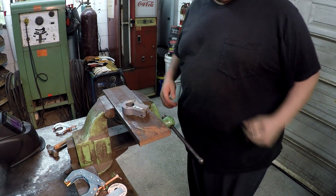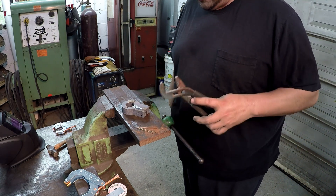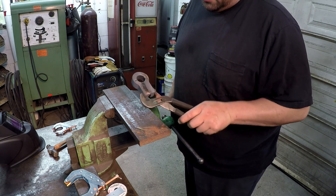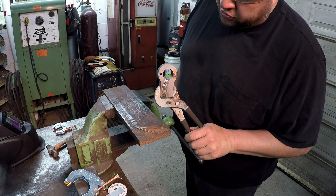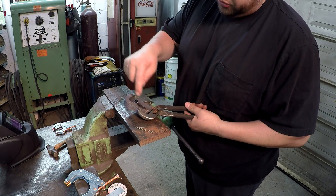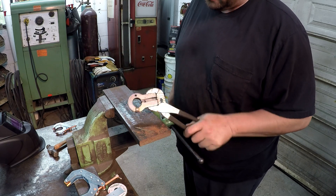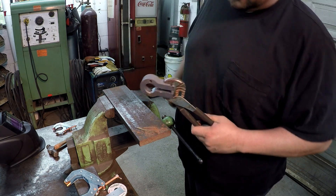Well, that's all I got. There's what's left of my silicon bronze. I'm right at the end of being done. It really sucks that I can't finish it off. I just don't feel like trying to tack those three little rods together — I'm just going to go get another pack of rods. I've got a little bit more I need to do inside the bore there, and I want to go over this again with another bead and make sure it's high enough, especially in the corners, so that when I go and dress this down it'll be nice and filled in. So it's coming together — I still got a little bit more to do in there too to tie those cracks in.